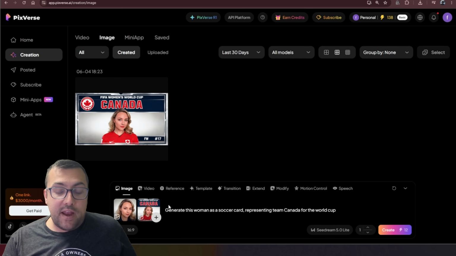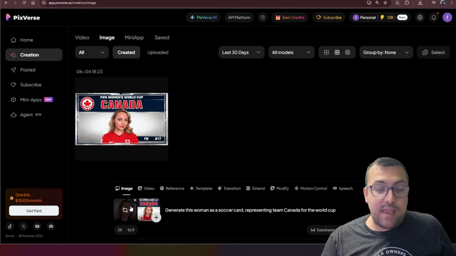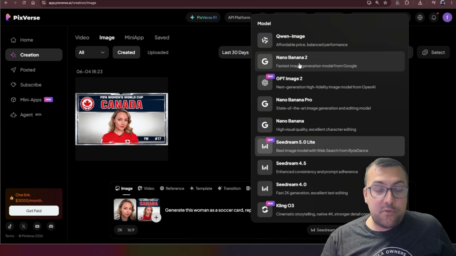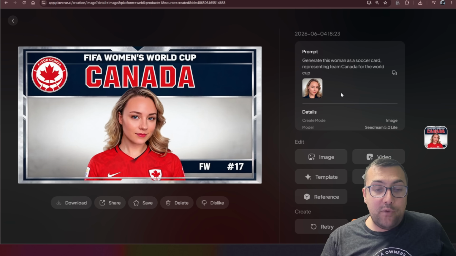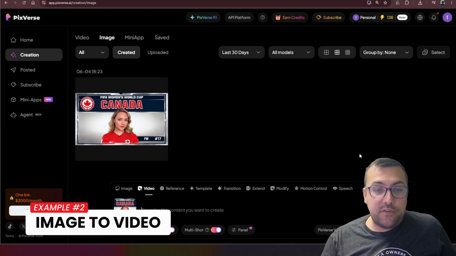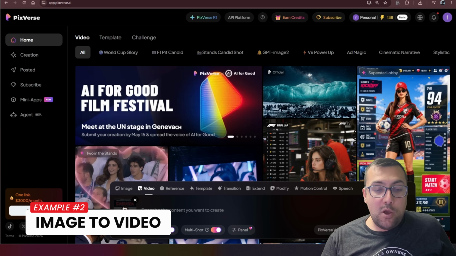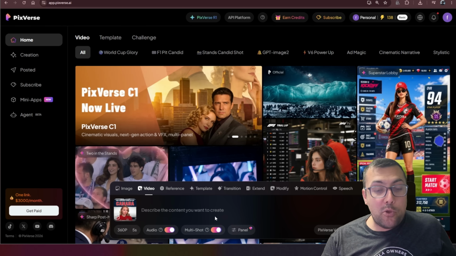So say we said, let's edit image. You can actually see we have added the image down here. And now we can bring this into another model really that quickly, that easily. If we go back to our image, and this time around we said video, you're going to see at the bottom, we have our image that is now uploaded. So we can literally jump from one model to the next.